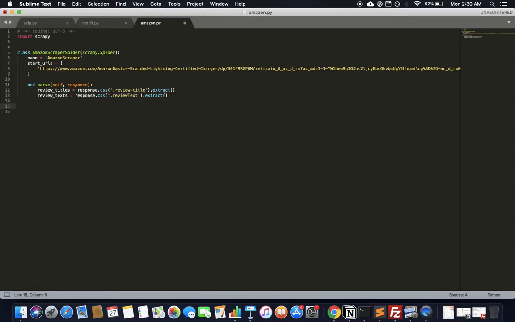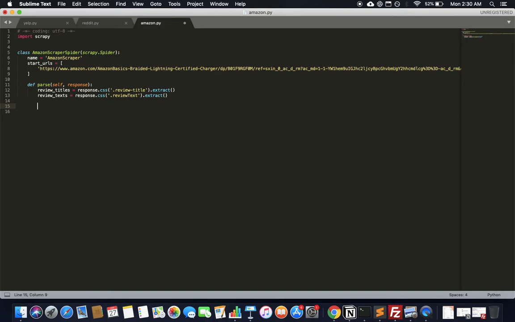We have these two arrays, but they're two separate arrays. They have to be matched together for us to meaningfully query them later on in any way, shape, or form. Because review titles will have a bunch of titles, and review texts will have a bunch of those texts for the same reviews, but it's like two lines which have no adhesive quality between them. So what we're going to do is join them into a dictionary.